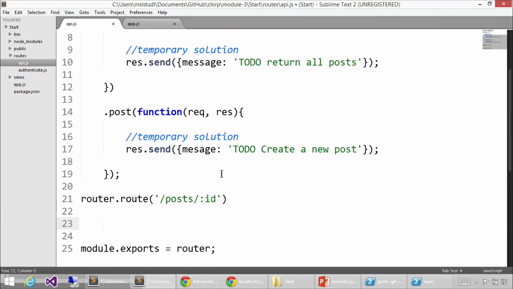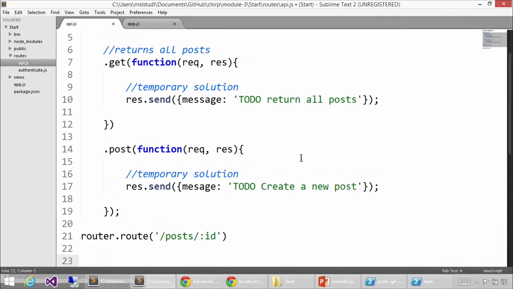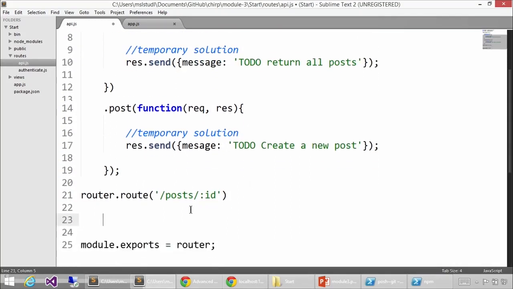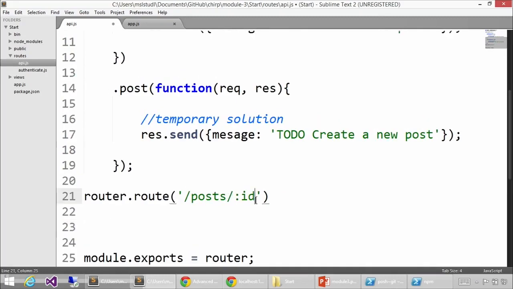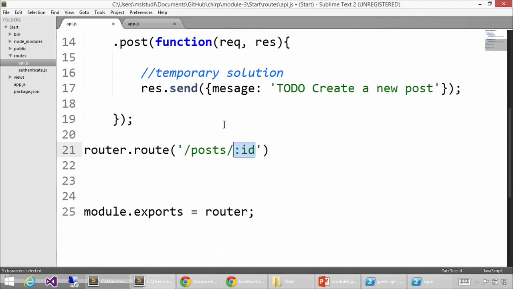So because of that, we should also make another route that is specific for a certain post. So Express actually has this really cool syntax here where you could just put a :id, which will automatically parse the path and pass this ID as the parameter.